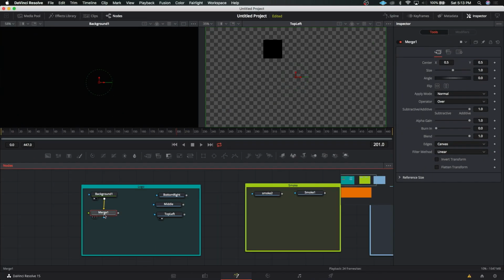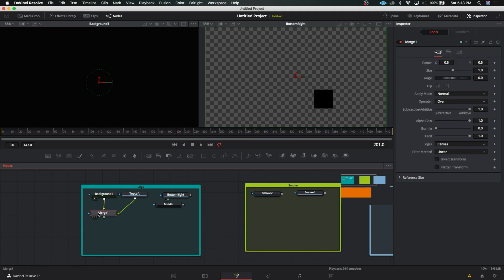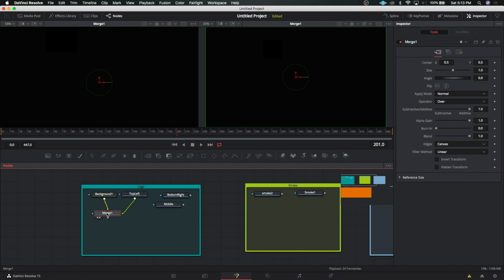So I'm going to create this merge, and then I've got top left. So we're going to plug this one into that merge, which is the absolute wrong one. If I'm wrong here, I'll just click on that noodle and it'll go away. Okay, and so I'm going to check my work by loading this up in number 2. So can't really see anything yet. We'll get there.